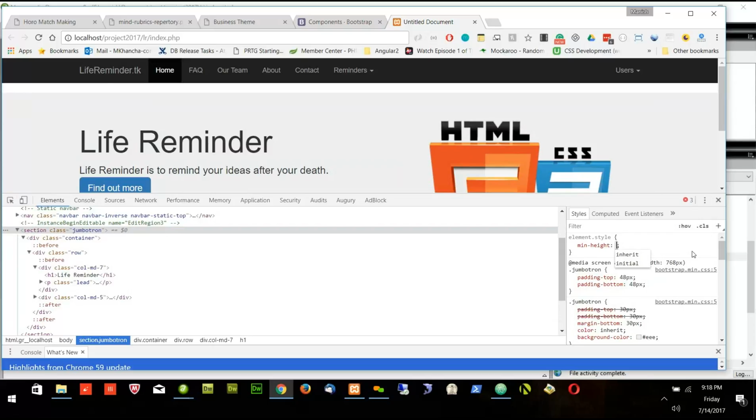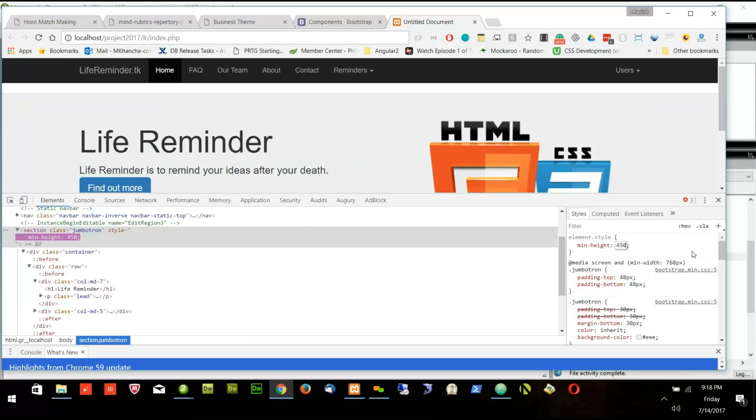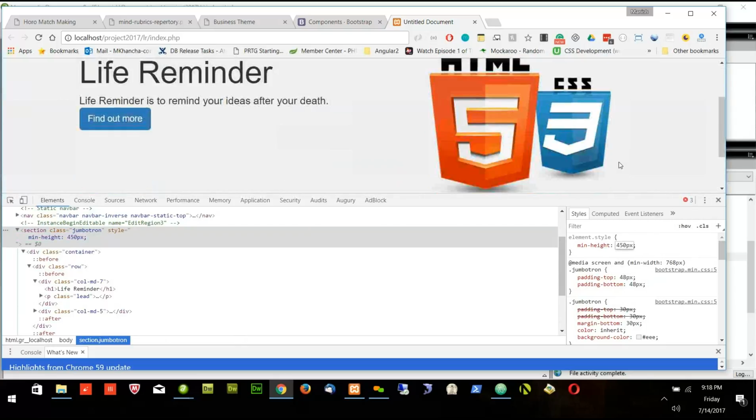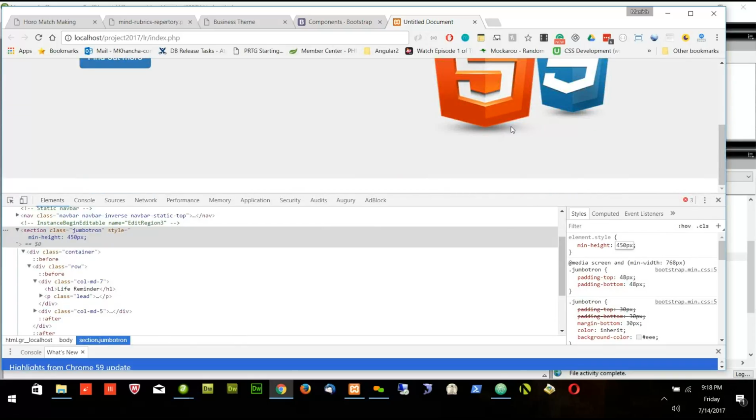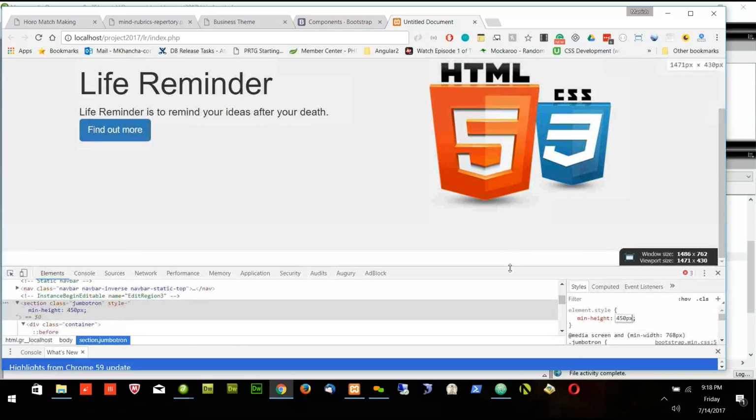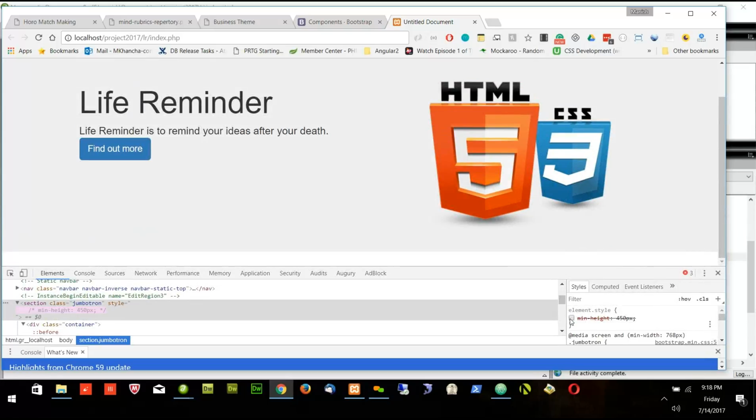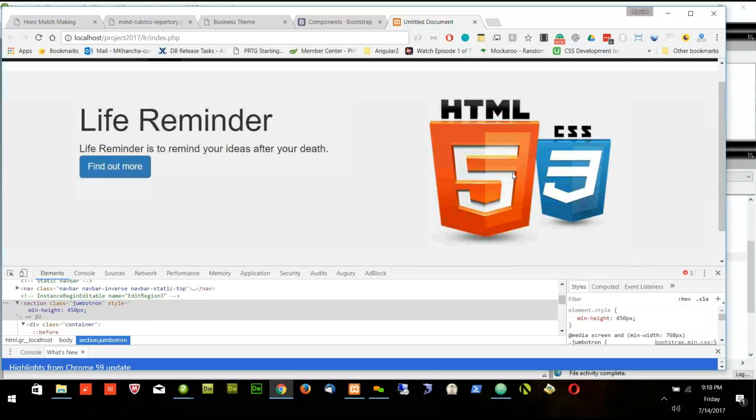So minimum height will be 450 pixels. So the height is increased. If I disable it, it decreased, and now it is increased. So I put one height.